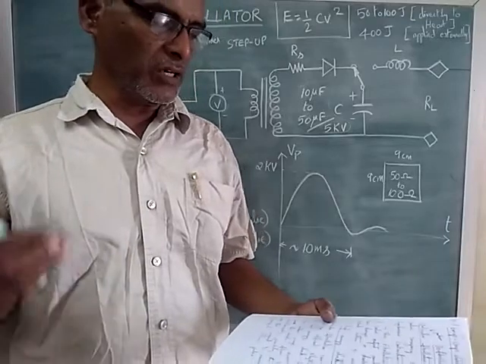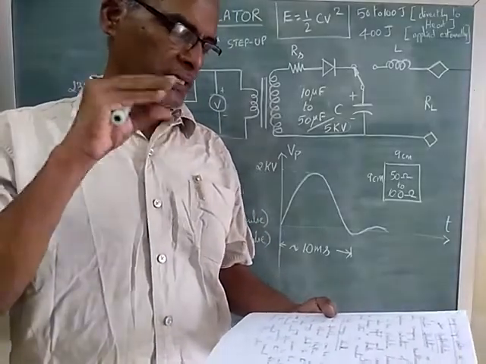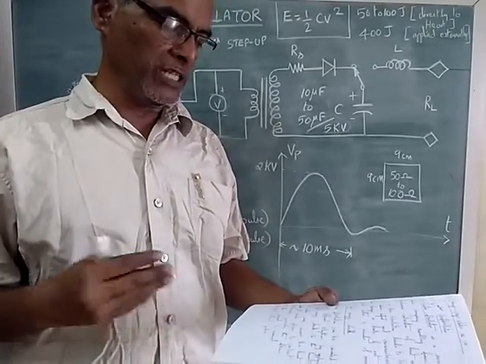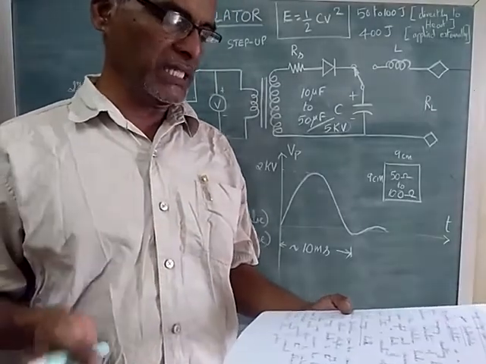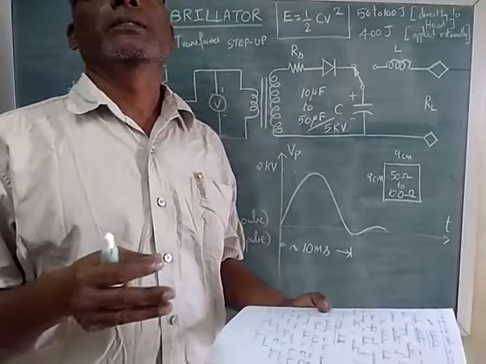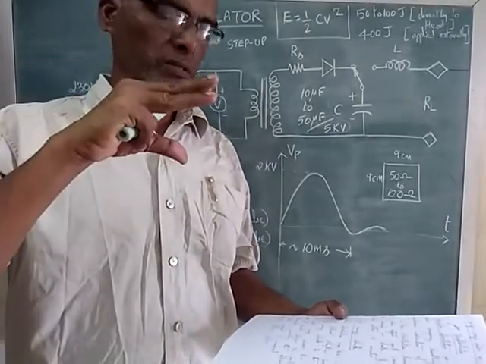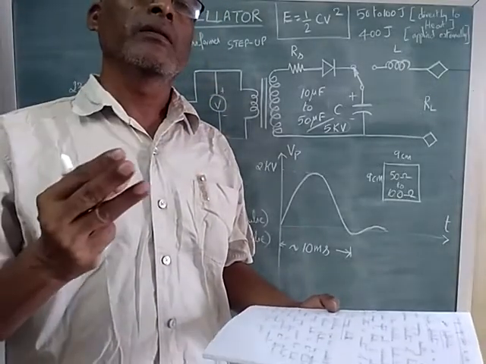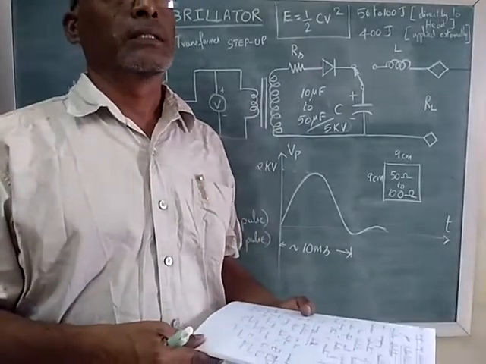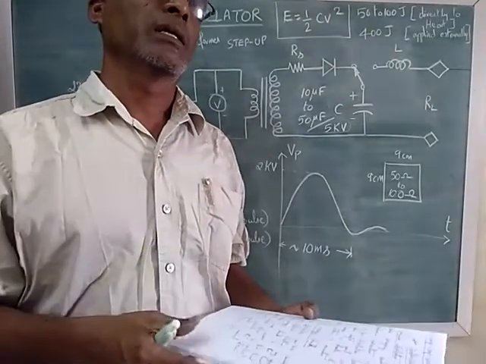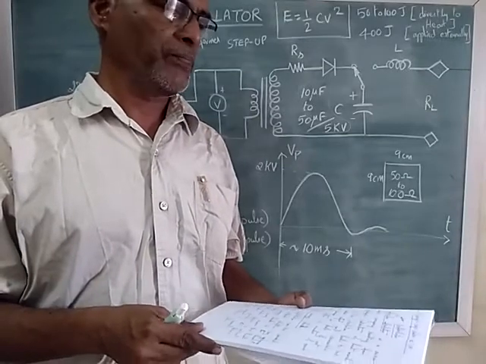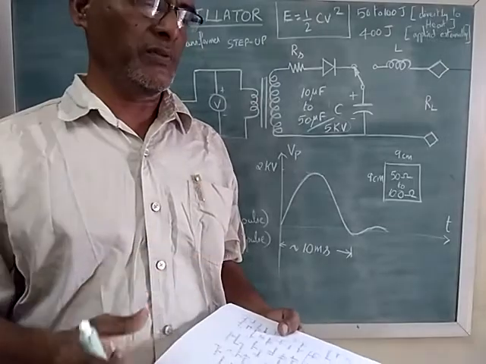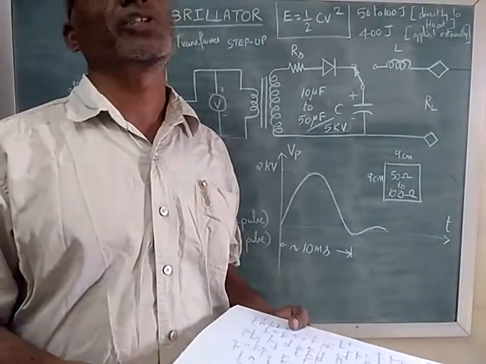The sudden surge across the heart causes all muscle fibers to contract simultaneously. Possibly the fibers may then respond to normal physiological intrinsic. So we are giving a shock, so all the fibers are contracted, and then all the activities of the heart start functioning normally. So this is the basic idea of fibrillation and defibrillation. For defibrillator we should give a shock.